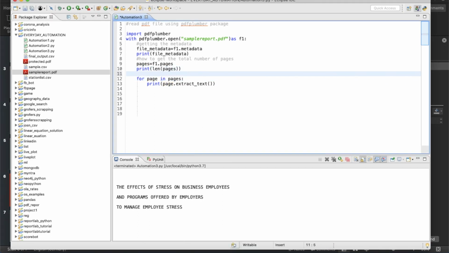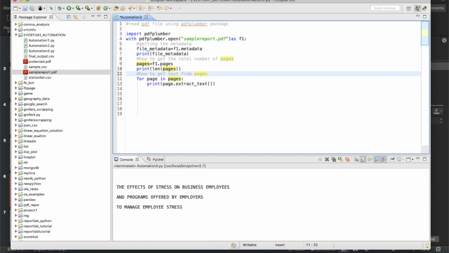Okay, how to get text from pages. Okay, so I believe the tutorial is completed.